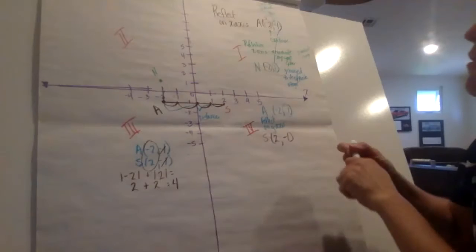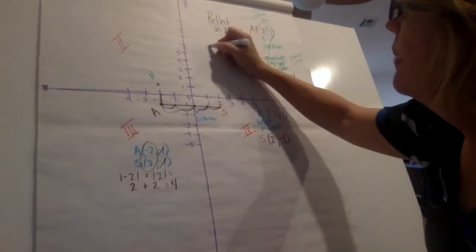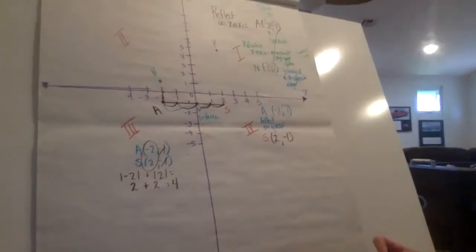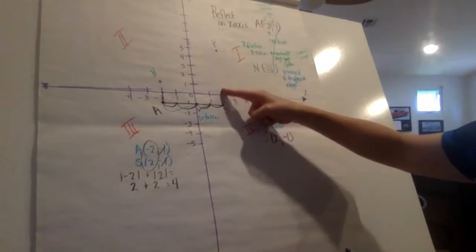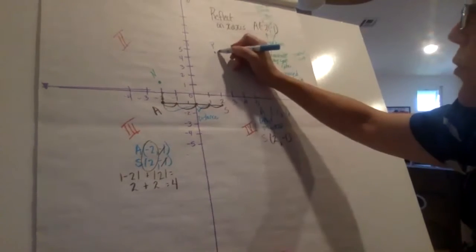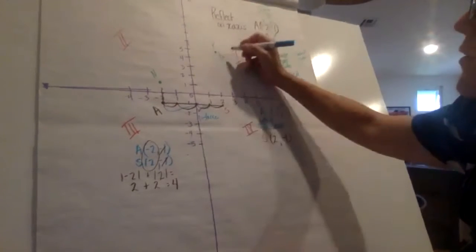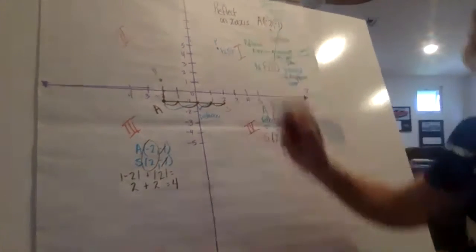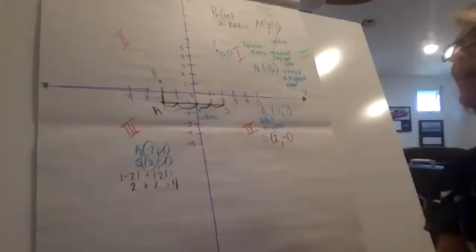Okay. I want to draw another point. Just put another point way up here. Now I want to call it point P. So if I want to look at point P, let's find out what the coordinates of point P are. First, I'm going to touch X and I get what number? 2. And then I'm going to go over and touch from that point to the y-axis and I get 5. I definitely recommend when you're doing these that you use a ruler to keep it straight. Not really accurate up here.